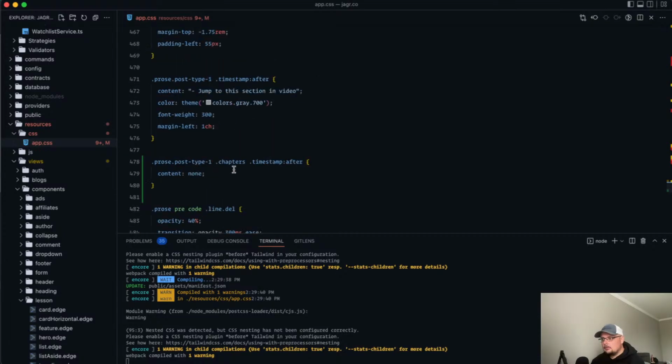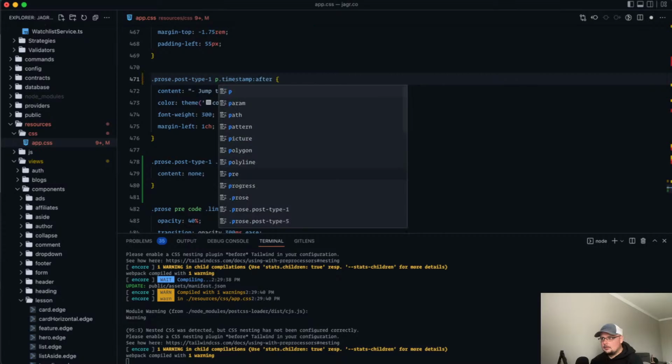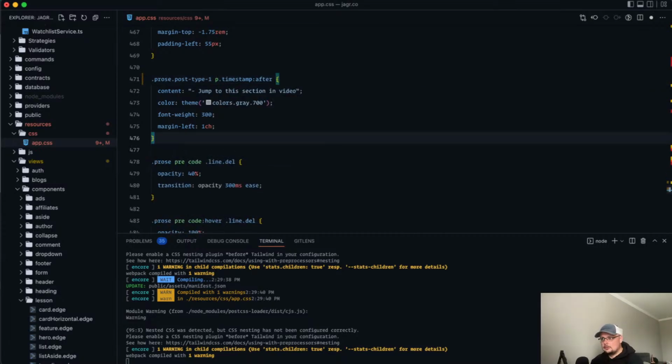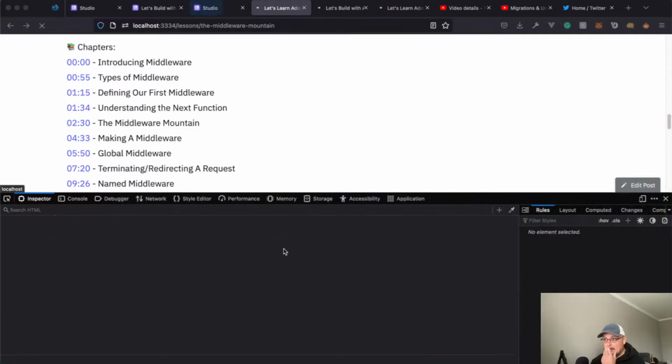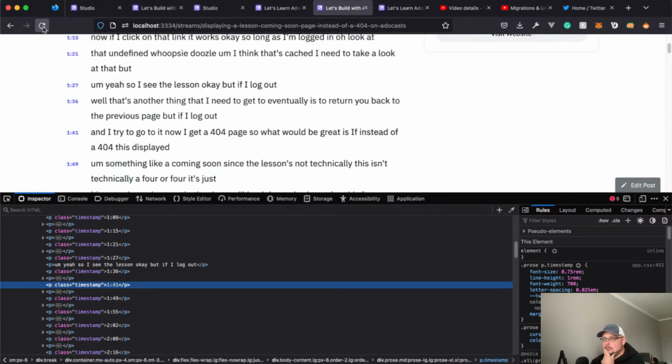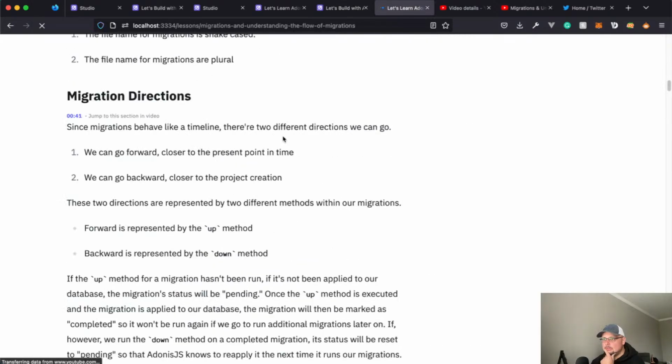But that should probably actually mimic this one to be the same. So only do that jump to this section if it's a paragraph. If it's not, that would allow us to just get rid of that altogether. So yeah, that still has that. Still clickable. This should still be small, and that should still have the jump to section.